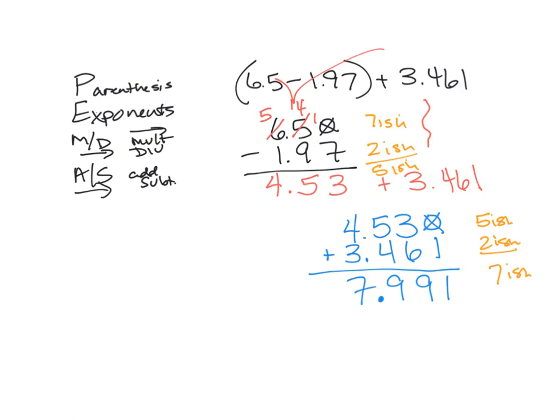And it's just a good habit to be in, to know, like, my answer should be close to this-ish. And then if I had gone through and put my decimal in the wrong spot and called this 45.3, and I thought, wait, my answer was supposed to be like 5-ish, not 45-ish, that's way off, then you're catching mistakes. And that's a really important skill to be able to do. So that's why I go and kind of round things off when I can.